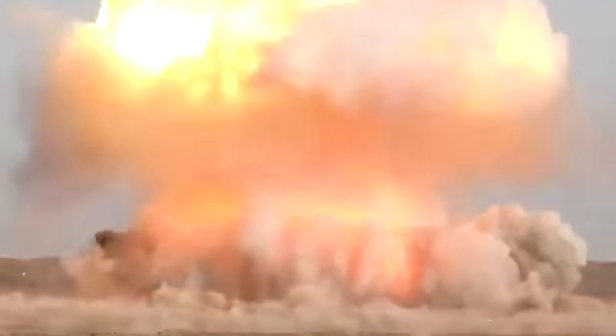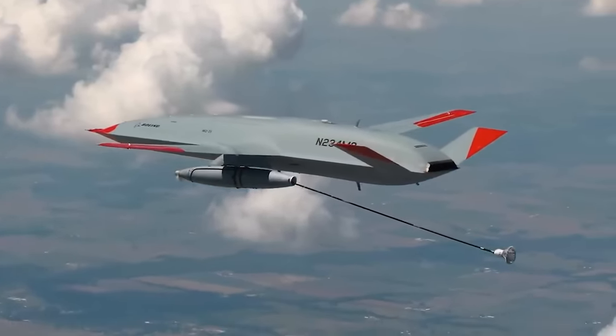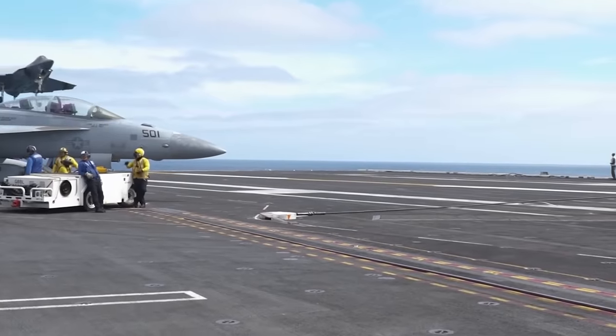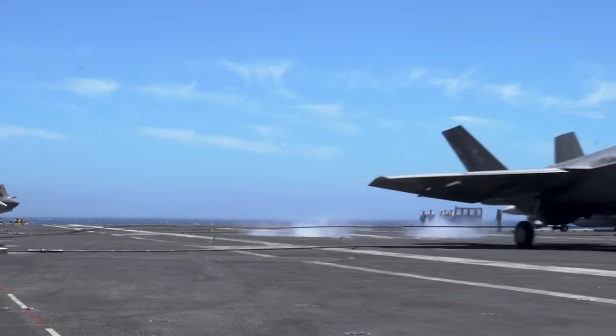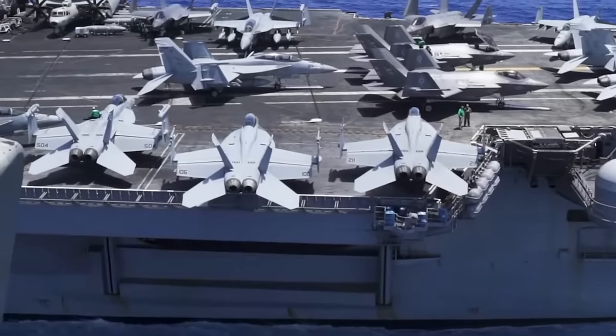The Navy has a number of programs already underway aimed specifically at this problem, like the MQ-25 Stingray — a carrier-based drone refueler that will be able to fly out to meet the F-35 or F/A-18 to extend its combat radius — as well as the F/A-XX, a sixth-generation fighter that the Navy intends to have on its flattops by 2035. We don't know much about this aircraft yet, but the Navy says it'll come with a big increase in speed, payload, and range. However, the F-35C is expected to keep flying alongside the new F/A-XX fighter for 40 more years to come, meaning the Navy could still use a solution to the F-35C's range problem.